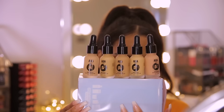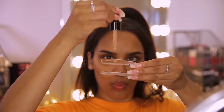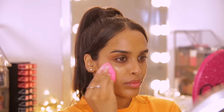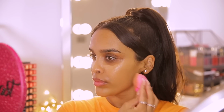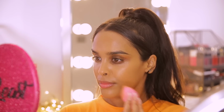I've got tons of shades. These foundations are $1. It's a buildable satin foundation by a brand called AOA Studio. And I'm super nervous. You know how I feel about a really good shade match. So I picked up tons of these foundations, and what I'm going to do is try and find the best shade or shades for me and maybe make a concoction, and then I'm going to use a sponge and blend this all over the face and neck area. This foundation, I'm not even going to lie, I'm loving it.